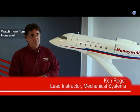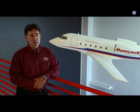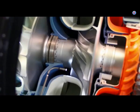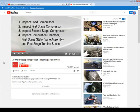So, borescoping, first off, it's a visual inspection, and it lets you gain access to areas of the engine that you would not normally be able to see. That's the part you've got to write down right there. Borescope inspection, B-O-R-E-S-C-O-P-E, is an inspection that can usually be done without taking the engine apart.